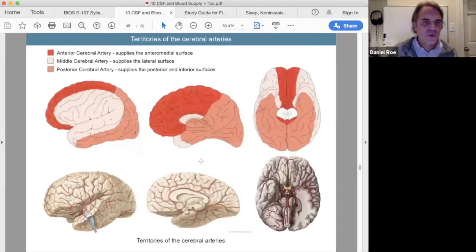Well, so going forward, this is a nice illustration of the territories of the cerebral arteries. So a lateral view, and you can see anterior, posterior, middle cerebral arteries. And of course, this part that I'm tracing is a watershed area. That's all watershed area. It receives dual supply from two major arteries. So here's a medial view, anterior, posterior again. Same as down here, right? Medial view, anterior, posterior. And so anterior cerebral artery, posterior cerebral artery, and then this ventral view shows territory of the anterior, middle, and posterior cerebral arteries.